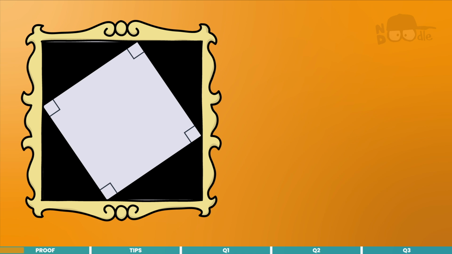Now this didn't block out all the light. There was a square area of glass not covered by the black card. The length of the sides of this square was the same as the long side, or hypotenuse, of the triangle. Let's call this length C. This means that the square area of glass not covered is C times C, which is C squared.